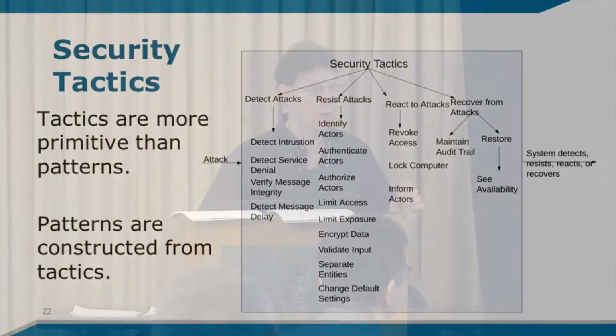So again, books, websites, blogs, there are lots of things out there that you can read, and these are really nice books. I like all of them. My only problem with them is TMI, right? Too much information. How do I choose? So our solution is to begin by thinking about tactics, because tactics are the atoms.